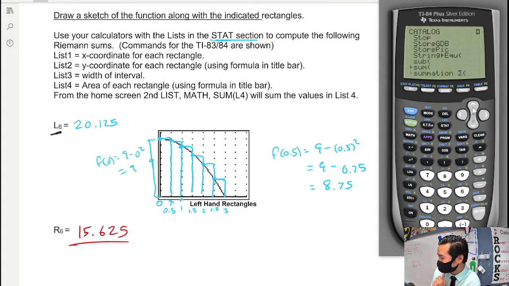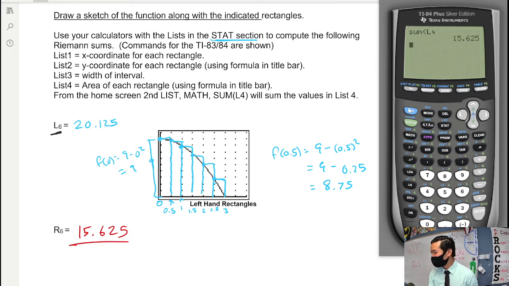Oh, look. Sum. There's also summation, but it's the same thing. But we got it, right? Now, here's the thing, though. There's got to be an easier way, and there is. If I hit second, 0, and I go back to the catalog, do you see how there's green letters? Don't hit alpha, though. But check this out. You see where the S button is? It's over the LN. Guess what happens when I press this LN button? It goes to the S section.